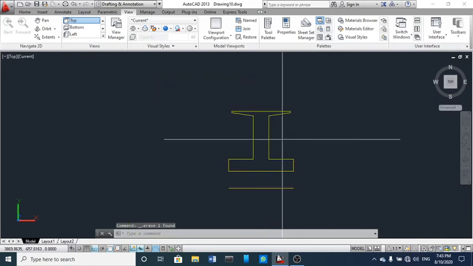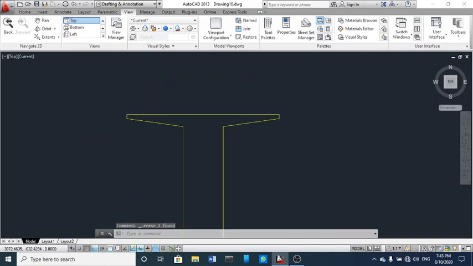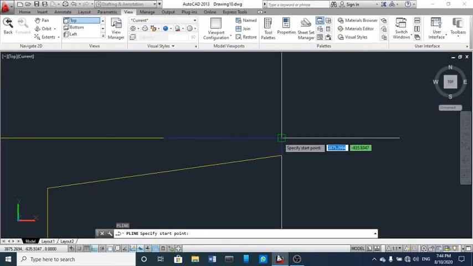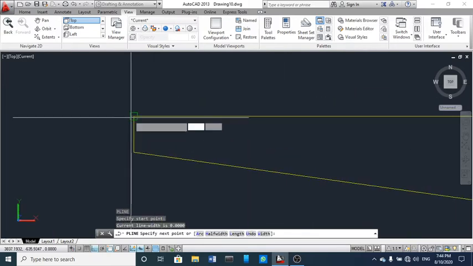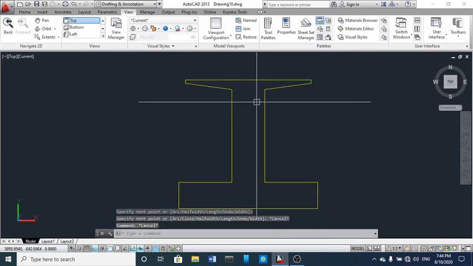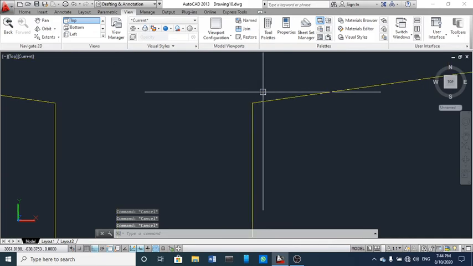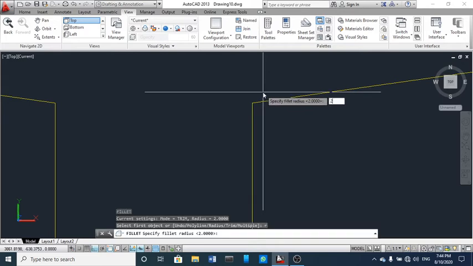Now after this I am going to make a polyline of this complete structure. Before that I am going to add some curves here. So I'm going to use the fillet command with radius 2.